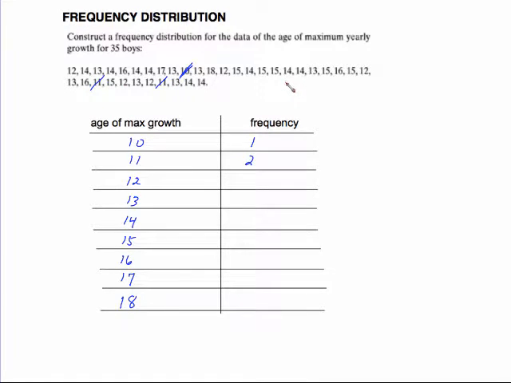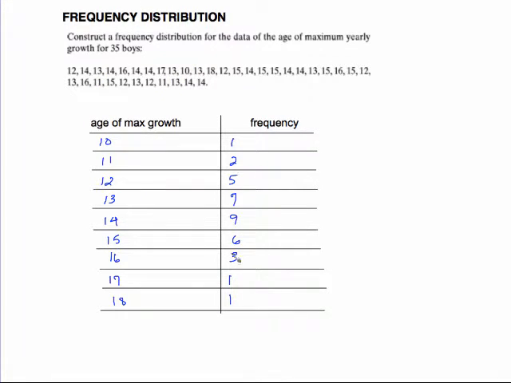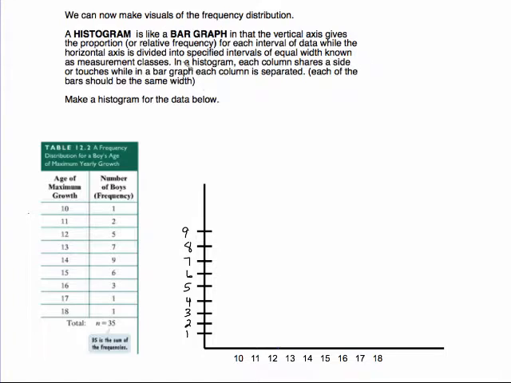and so on for all of those. Now to save time in this video, I'm just going to show you a completed frequency distribution. You could stop the video and fill all this in on your own if you feel like you need practice at that. But there is our completed chart. So that's one way to display this data. When the data is just listed like this, you can't tell much about it. But once you put it in a frequency distribution, you can tell some things about it. And you might have to make a graph out of that information.